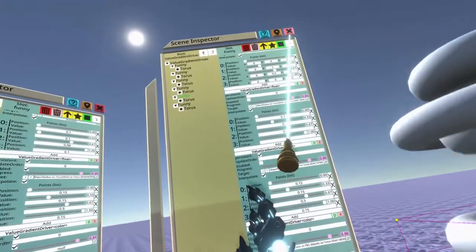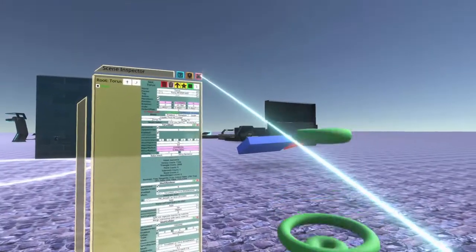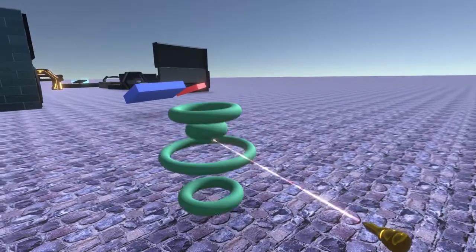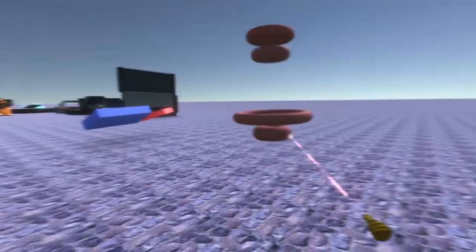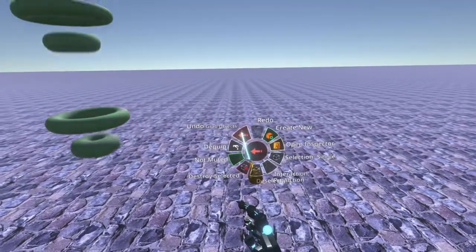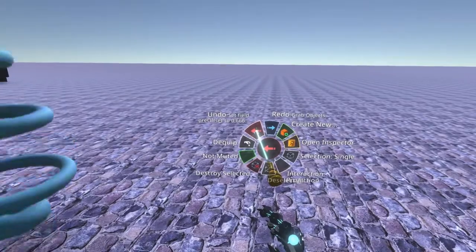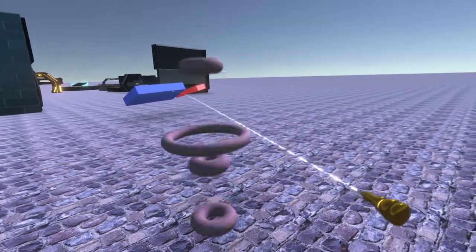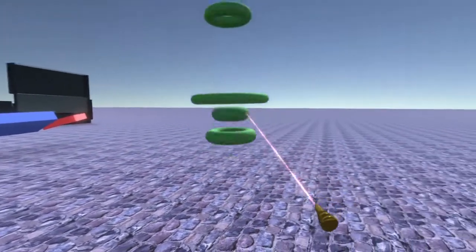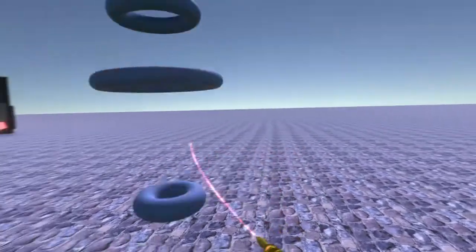Now, you'll notice here, I'm going to close this out. Close this out. So you'll know here that I can move it around. See? Just like that. And I think I moved my world. So let me undo that. There we go. So yeah, like I said, now that the actual full object itself is grabbable, the parent, the empty, you can now grab it and do whatever you want with it.